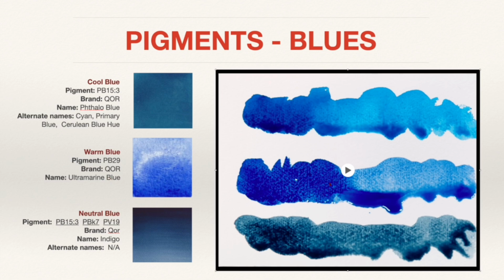You can see how warm it is compared to the almost blue-green, almost a hint of green here. It's just so cool, or almost like a primary blue here, and then a real warm tone blue here. One of the other things I want to talk about is granulation. You'll see some colors are going to granulate more than others. This one's a synthetic, phthalo blue at the top here, and it has really finely ground pigments. And so you're not going to see a lot of this texture that's in the ultramarine blue. That's why the phthalo blue looks so smooth. And the ultramarine has really big pigment particles, and they tend to settle in the paper, and that's why you get so much texture just right out of the gate.